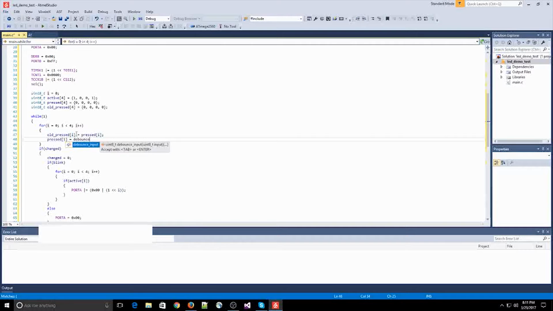Now, the debouncer basically makes it so that when you push the button, it doesn't actually register until you have a clean contact. It waits several cycles to make sure that, yes, it really actually is pressed. And the other handy thing that you get out of it is once you press it, you can hold it down as long as you like. It's only going to register as a single press. Then as soon as you let up, it says, oh hey, it's gone back down to 0. We'll call it good.